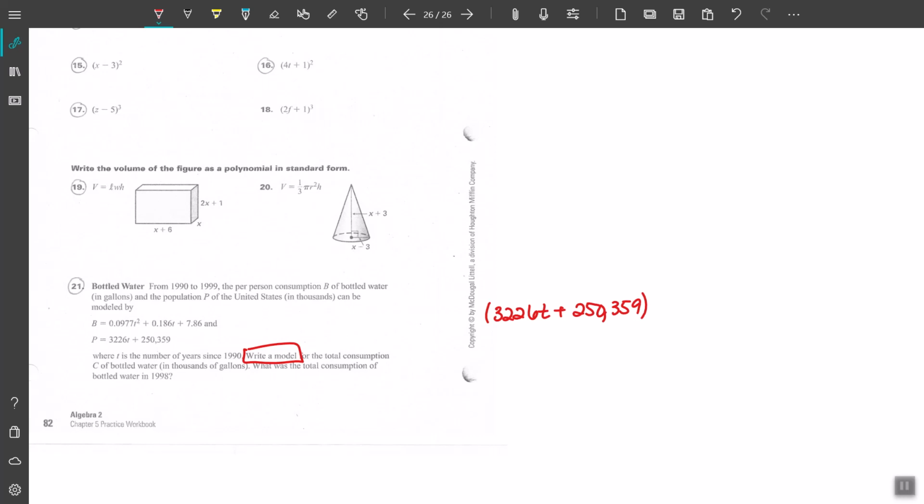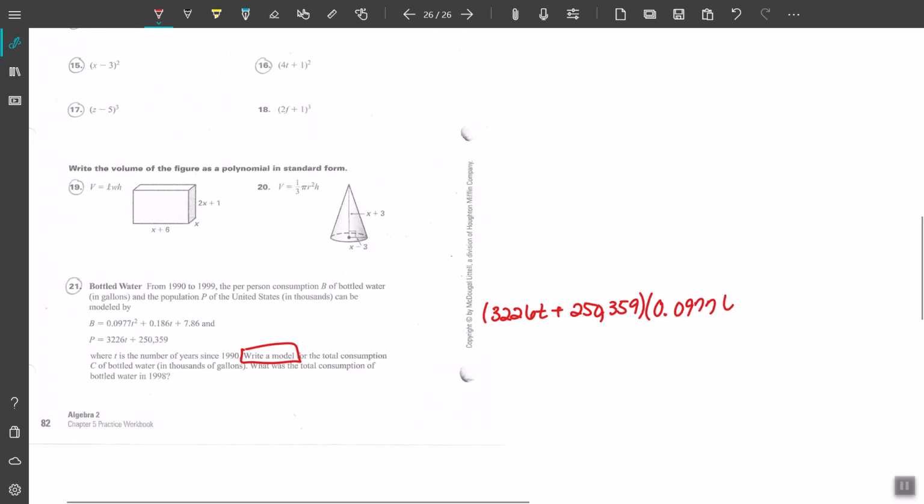I'm going to write that first, and I'm going to multiply that by the three terms in the function for number of bottles consumed. All right, so each one has decimals, the large number for the constants, and decimals for coefficients over here. It gives the whole thing a much more complicated look to it than it really is.